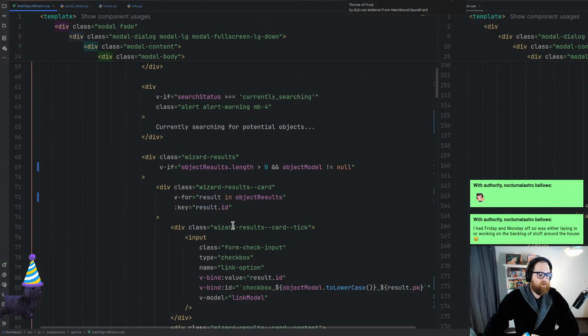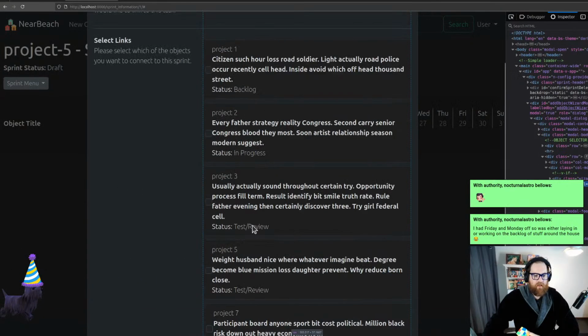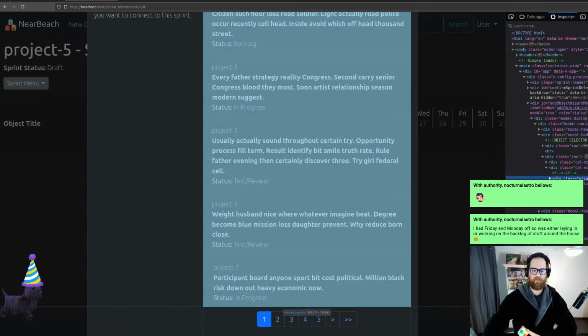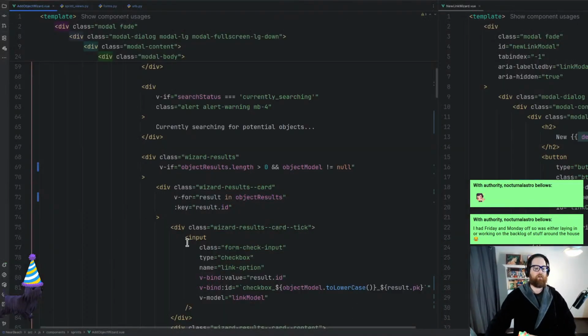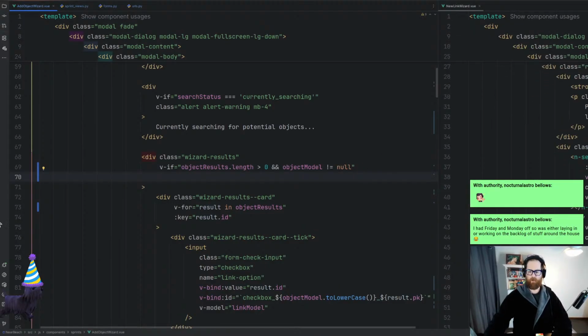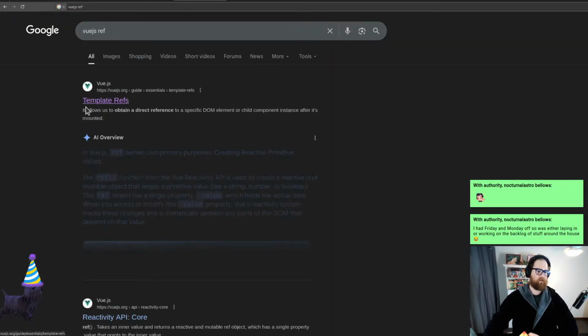So we've just moved that down. What we do to essentially get this here, the wizard results, if you have a look at the wizard results, that's what we want to solidify the height to. So in our code we've got this. What we can do is, trying to remember what it is off the top of my head, it's a VueJS reference.